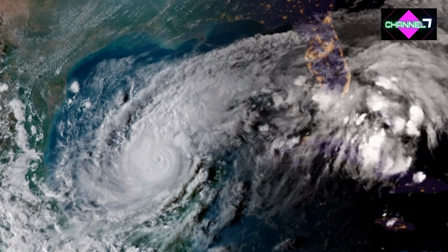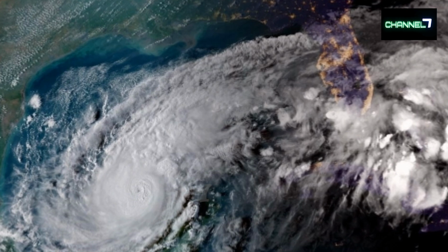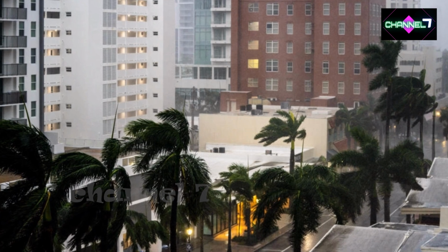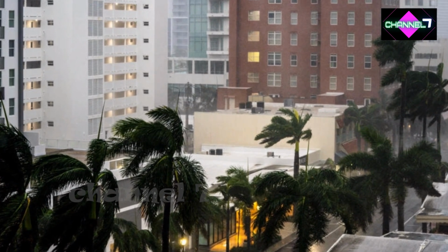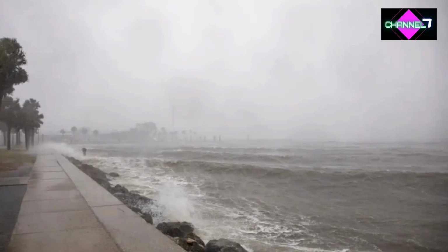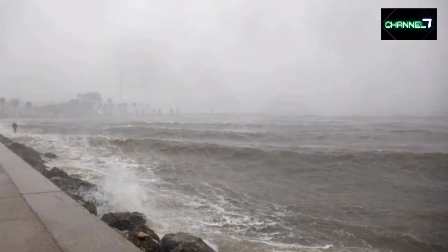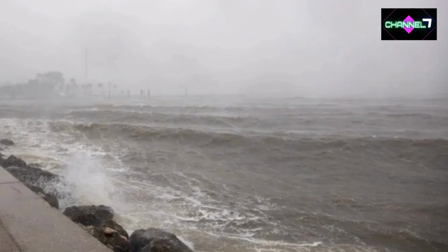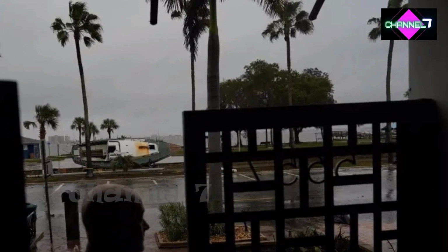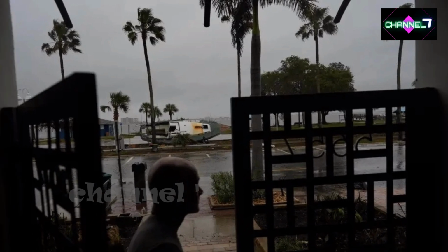late Wednesday. The storm, still spinning out to sea as of late Thursday, might most be remembered for its extraordinarily rapid intensification, its short bursts as a Category 5 hurricane, its threat to the Tampa Bay region, and for the deadly outbreak of tornadoes it unleashed even before making landfall in Florida. This is all in addition to Milton's ferocious onslaught of wind, rain, and storm surge across the state, the threat of which forced an evacuation of some 2 million people.